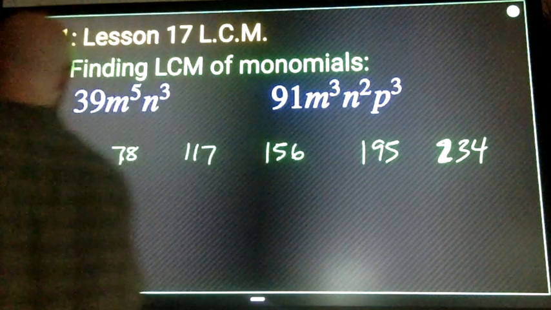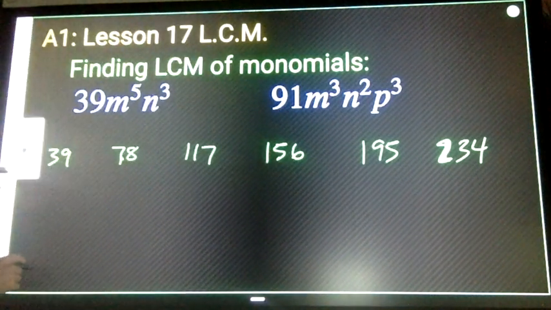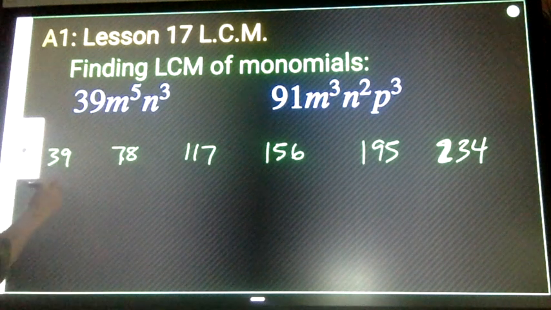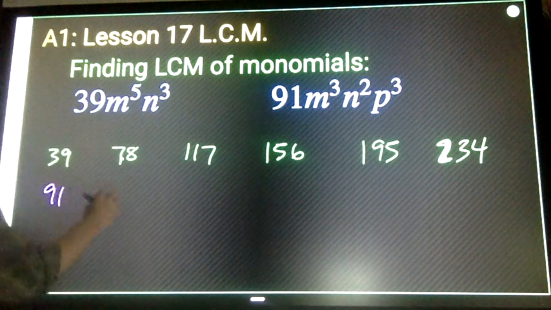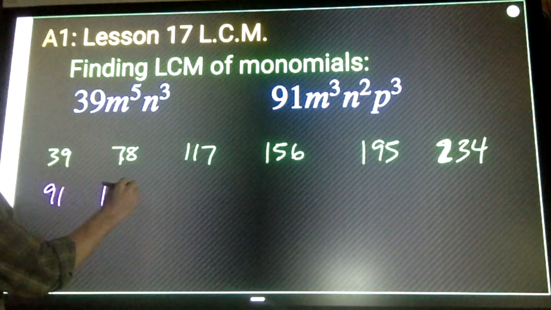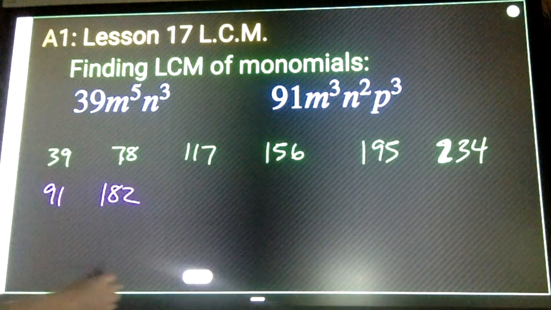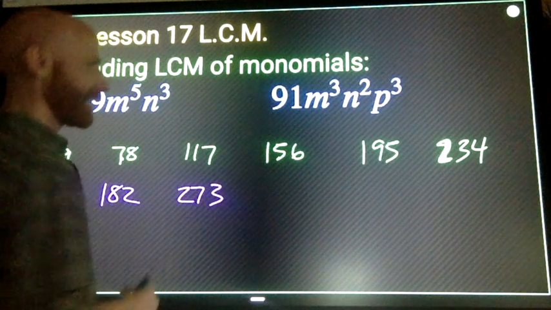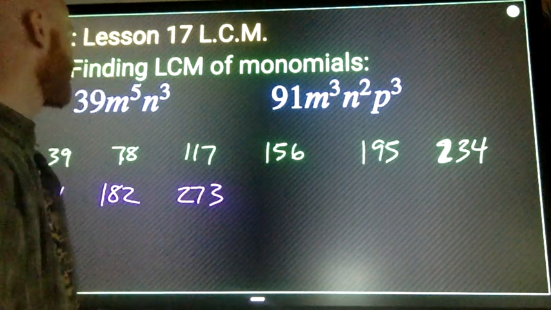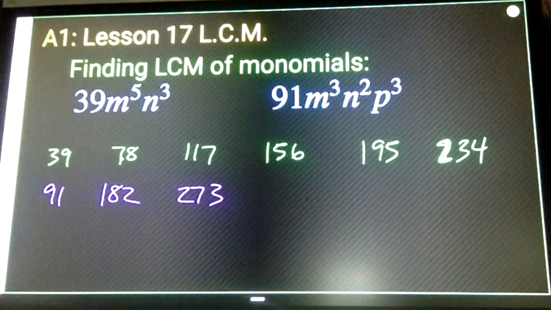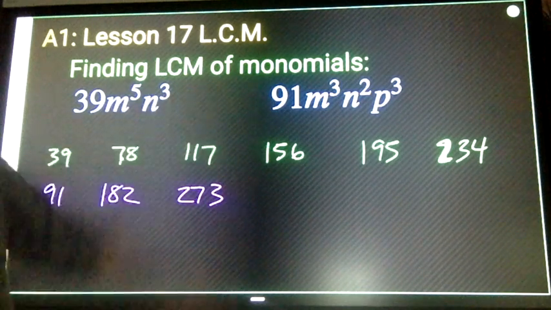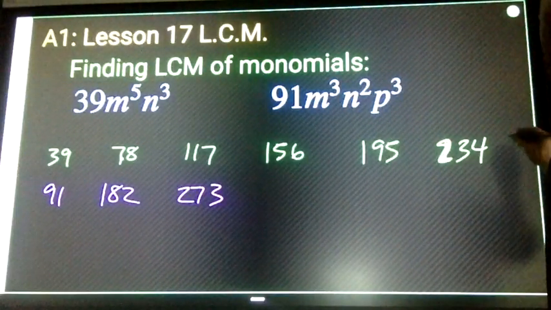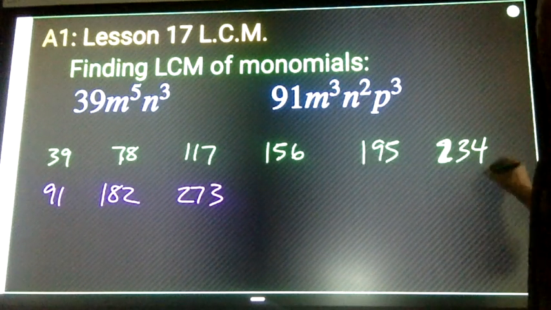Hopefully, all right, doing my 91s. Hopefully one of these numbers, 91, will go into 91 plus 91 is 182. Plus 91 is 273. Ooh, all right. Let me continue out my 39s then. Good, one more. All right, one more 39 will work. So 234 plus 39 is 273.